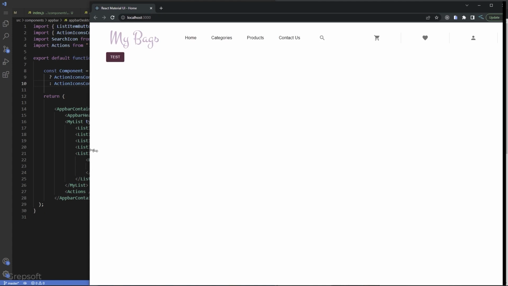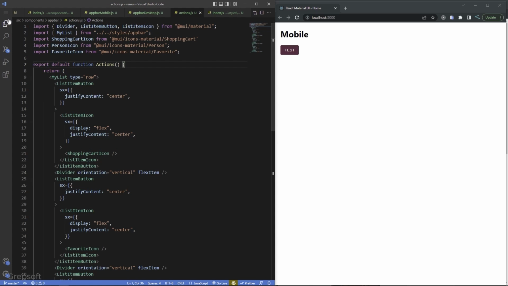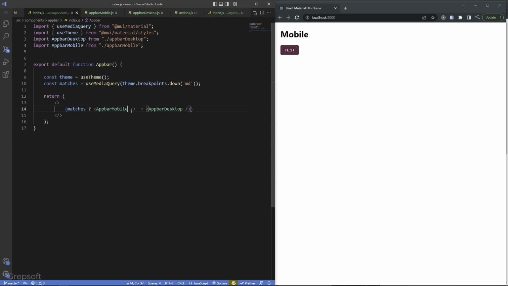So that's my desktop. And I go mobile, and nothing is happening. So let's figure out why. Because we're not, I think, passing this matches. So if I go to my actions, and actually no, I'll come over here to the index, and as you can see, here's my Appbar mobile and Appbar desktop, and of course we're not passing the matches.